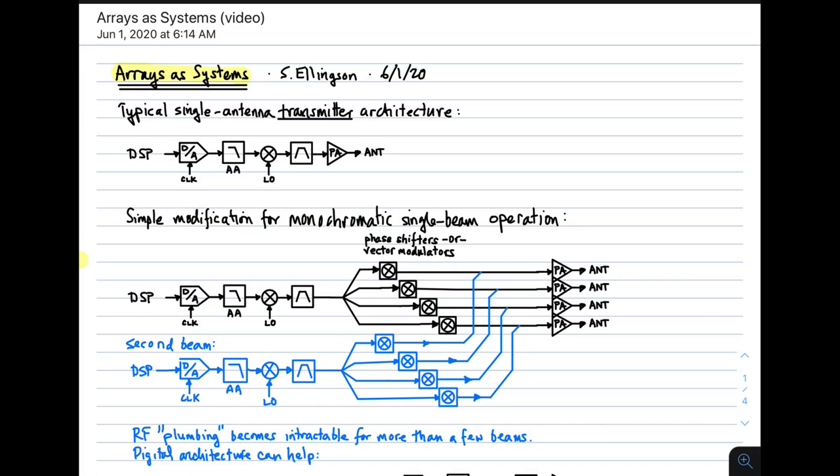So to begin, let's consider a typical single antenna transmitter architecture. This could just be a radio that is just transmitting. Now there are a wide variety of architectures for accomplishing this, but a very common one, and one we'll use as an example in this lecture, consists of digital signal processing, wherein the signal is generated and the modulation is done and all the signal processing is accomplished, followed by a digital to analog converter. And a digital to analog converter does what it says, right? But an input to this digital to analog converter is a clock, and that clock determines the rate of samples that emerge from the D to A.